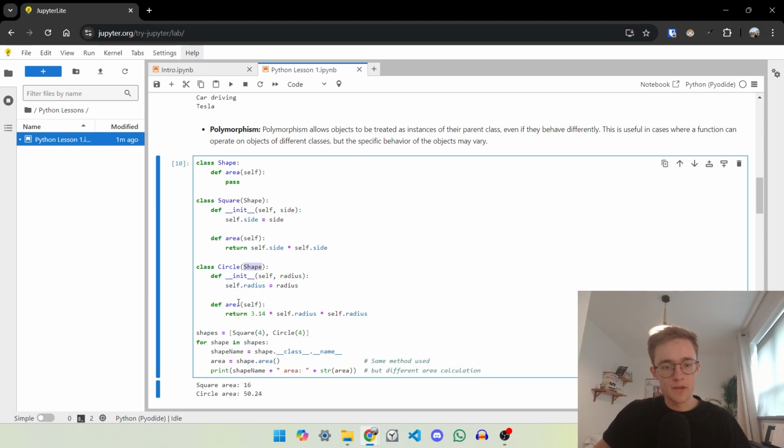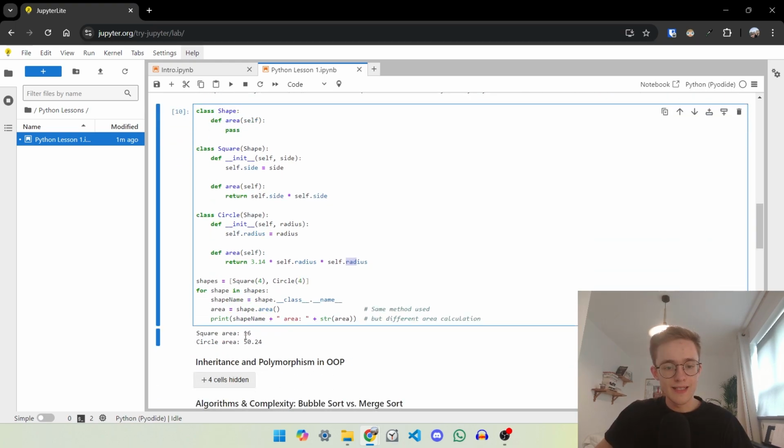And also, another part of it is though they have the same method, the same area method, the area method is different, as you can see. To get the area of a square, you multiply side by side. That's simple math. You probably know that already. Whereas in a circle, you do pi times radius, so radius squared, essentially. That means that if we run the area, you can get different values, though you had the same inputs.